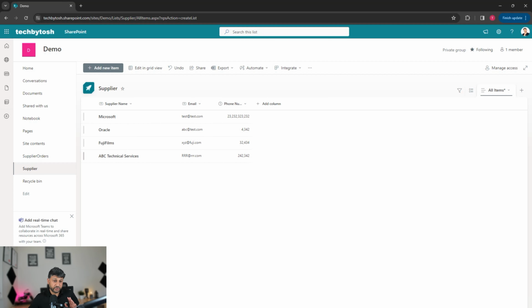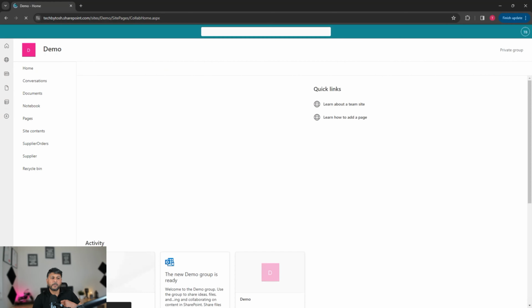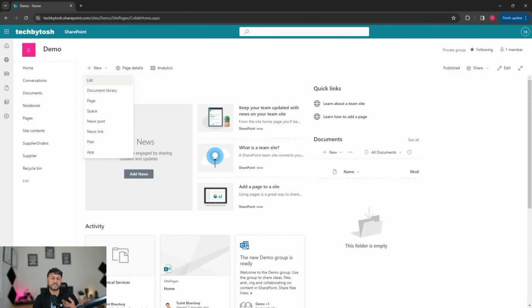We have our supplier information ready. Now what we need to do is create another list, which is basically the product list. That list can be a list of all the products that you actually order from different suppliers. So you have to look into your inventory, or whatever you are trying to achieve here by creating this list. You need to identify what sort of products you order from different suppliers, right?